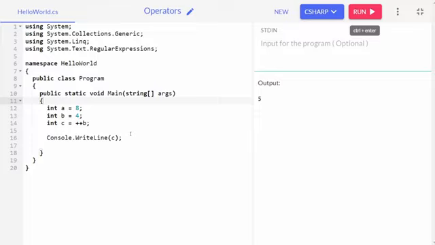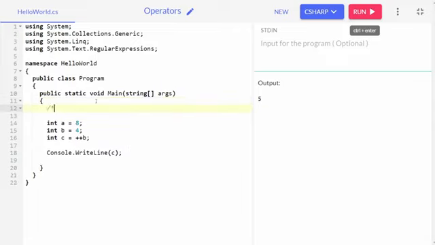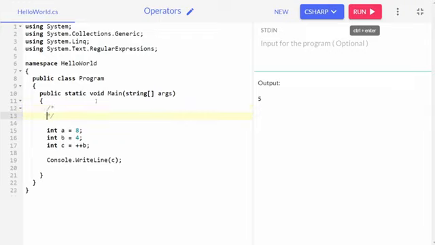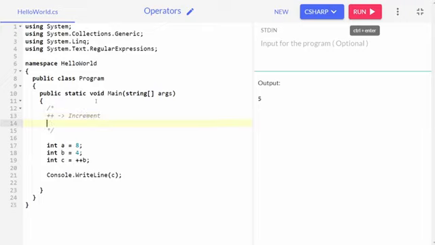Let me help you wrap your head around it. First of all, the plus plus sign. Let me make a comment right in here. This plus plus operator is always used for incrementing, and this minus minus operator is always used for decrementing.